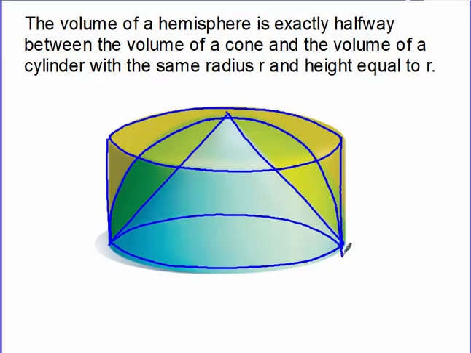So if I were to find the volume of the cylinder and find the volume of the cone, add those together, divide that by 2, I would have the volume of the hemisphere. And then to find the volume of the entire sphere, I would just then multiply that by 2. So that's how a sphere is related to each one of these. So what our job is today is, 1, to determine what is the formula that I'm going to use to find the volume of a sphere, and then how do I do that?